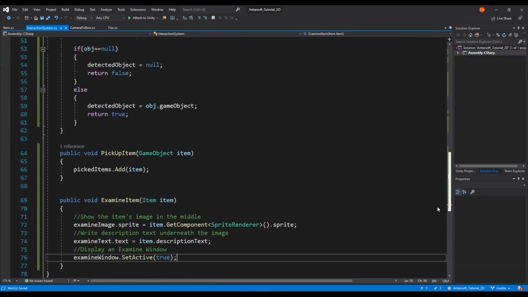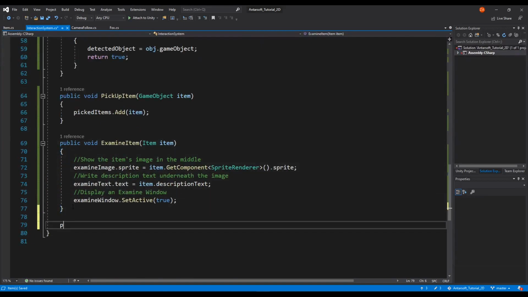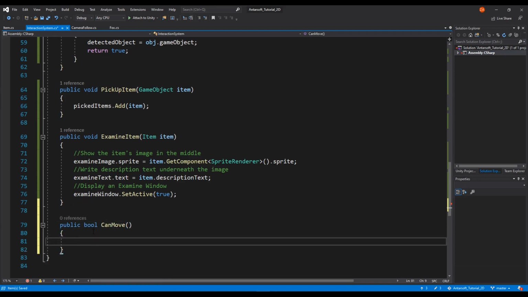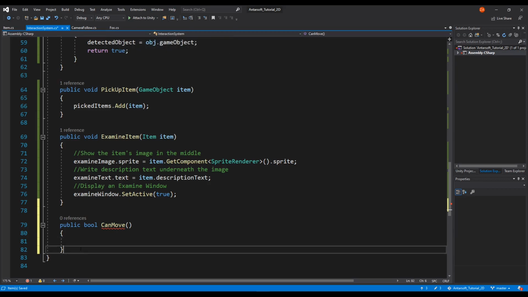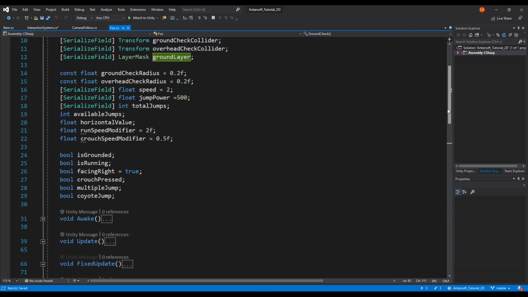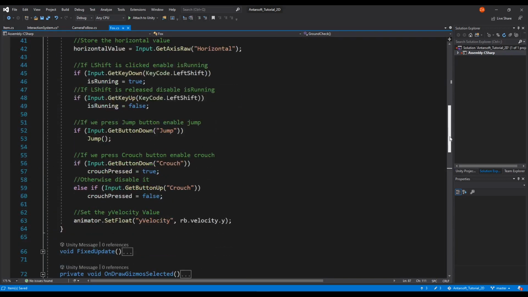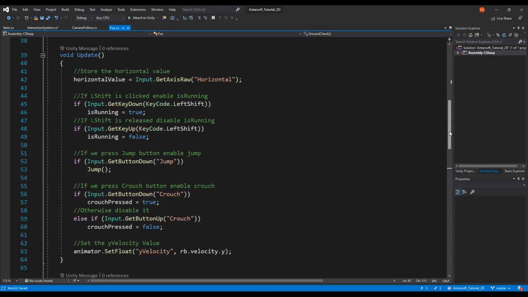So we're going to make a variable here called public bool can't move. Probably there are other ways of implementing this. The more complex we become, the more other ways we can handle this stuff. So what's going to happen here is, if we go here, you see in the update, we're handling everything in here. We're handling the movement, jump, crouch, and the animation.